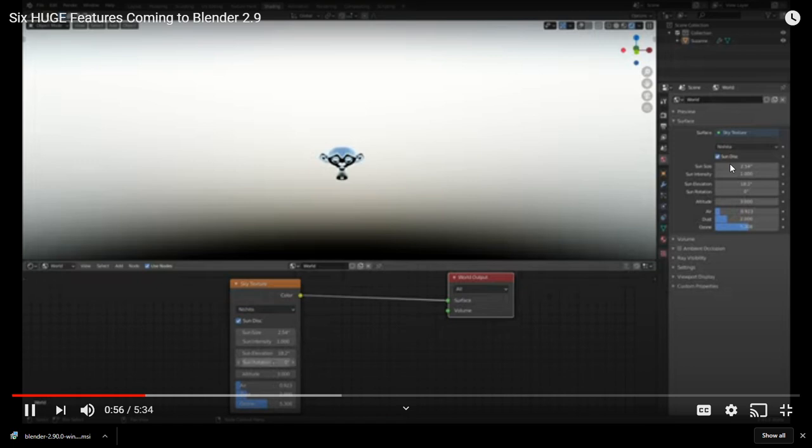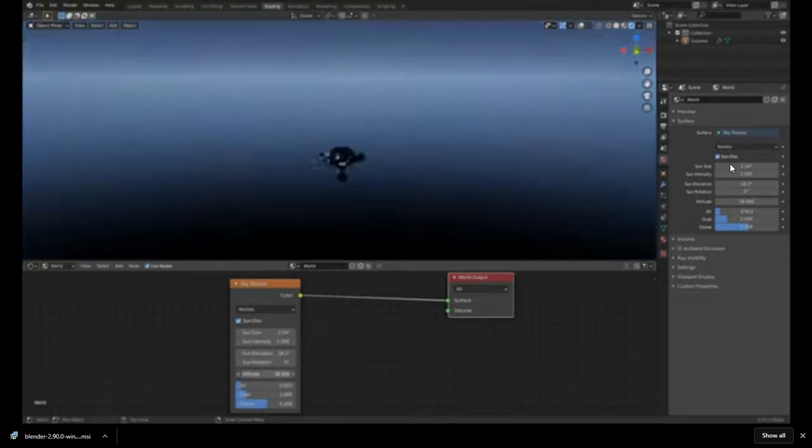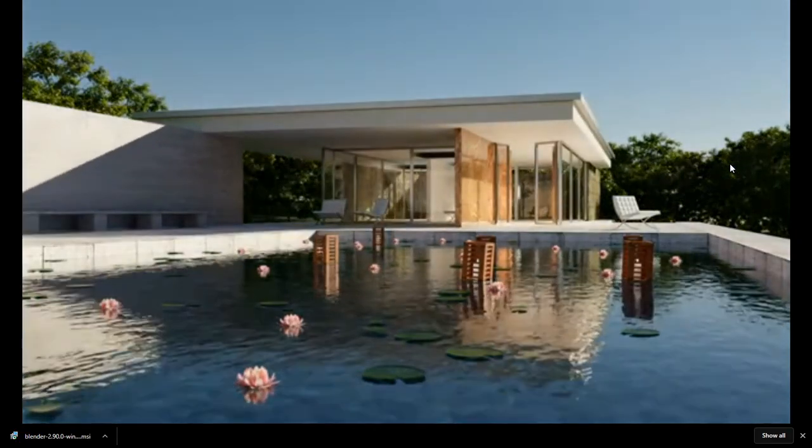Change your altitude all the way from sea level right up to outer space. The sun disk itself can be altered in size and position, and you can of course even keyframe all of this stuff to create some really nice day-night cycles and time-lapse effects.